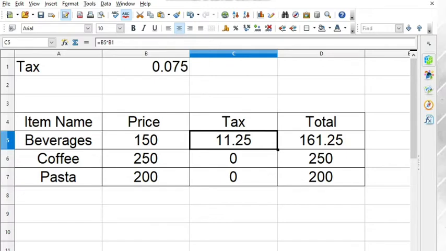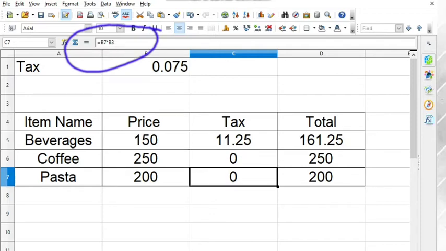You must be thinking that it is due to relative referencing, as in relative referencing the cell reference changes. Here B1 is changed to B2 in the second cell, and in the third cell B1 is changed to B3, and there is no item present in these column and row numbers, so that is why it has not given any output.